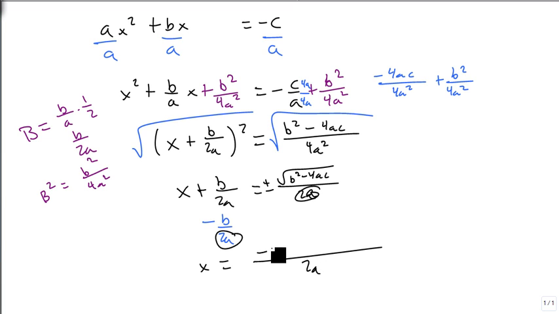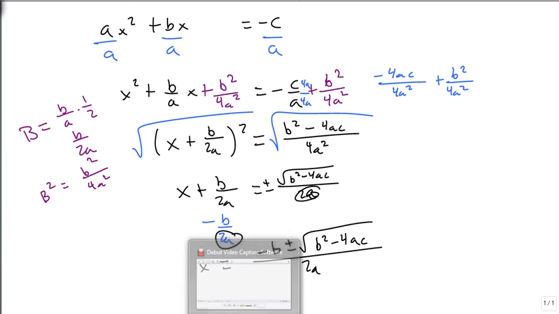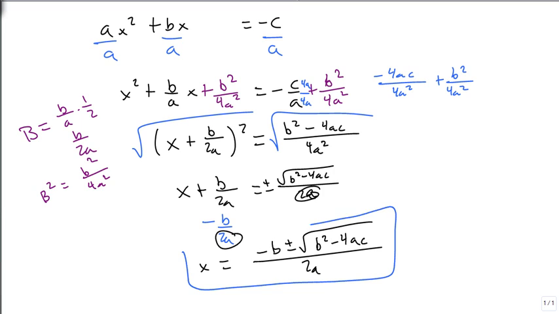Because we know the sign, we're going to put the minus b first, plus or minus the square root of b squared minus 4ac. This right here is the quadratic formula, and you need to have it memorized because you're not going to be given it on any of the tests. But this is where it comes from. It comes from completing the square on the default non-numbered form of the quadratic equation.